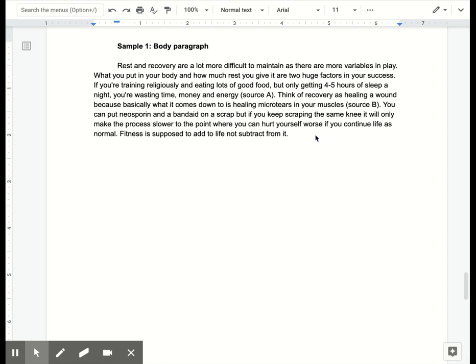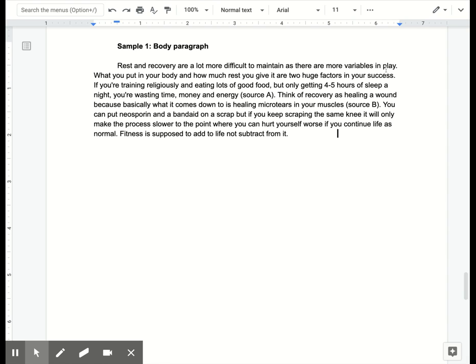or just the so-and-so. Smith argues that recovery is as basic as healing a wound, right? So if it's a general statement that's just kind of facts, great. Source A, source B, that's awesome. Although, again, I might practice doing actual citations, like put the person's name just so you get in the habit. But if it might be helpful for your audience to know what the source is or the type of source, you might want to put some of that information into your sentence. Cool?